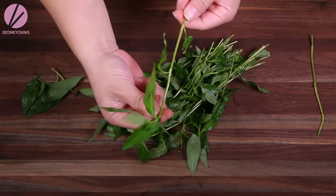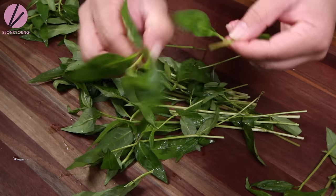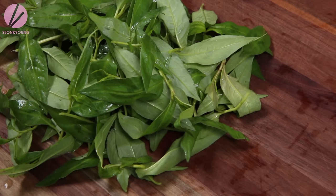Good. Vietnamese coriander, we call it the plucking style. Usually, instead of pulling the leaf out individually, we just clip it at the very top, and then from the bottom on, we pull just the leaf by itself. Pretty much.